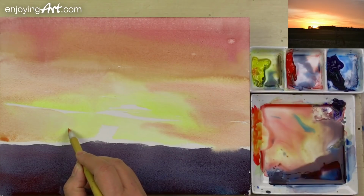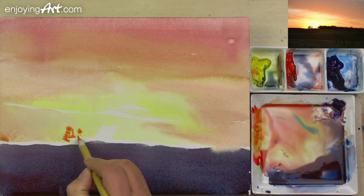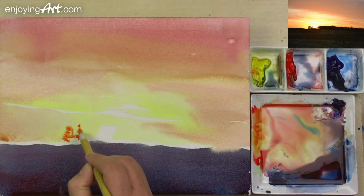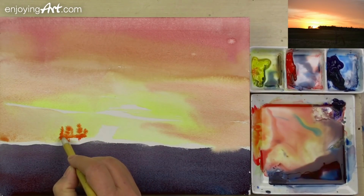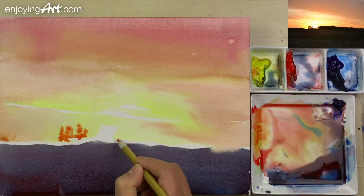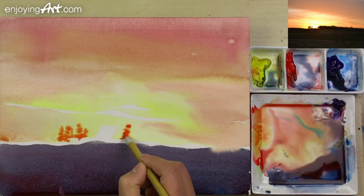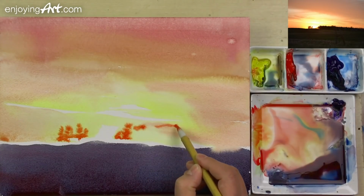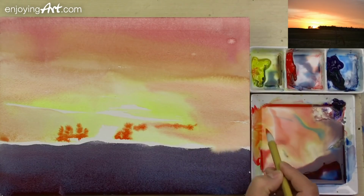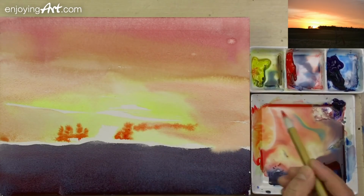Now I'm going to take a look. I'm going to put a little tree over here. I'm going to tap on it and let it fade into the background, because this is going to look like the tree that has the sunshine on it at the backlight. Like that. That's good. And also have some color over here around those. Oh, it's beautiful. And now I also put it at the edge over here for now. It's a little bit more away from the sun. The sun is in this area, so it would be a little less and less of this kind of effect.